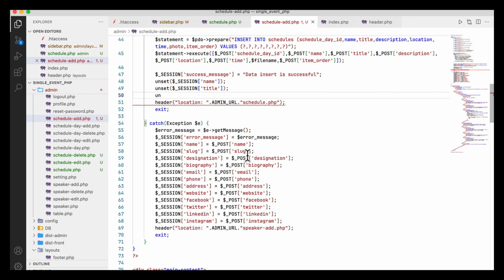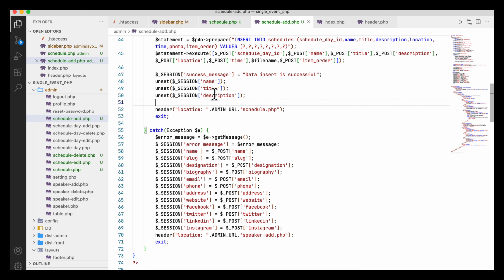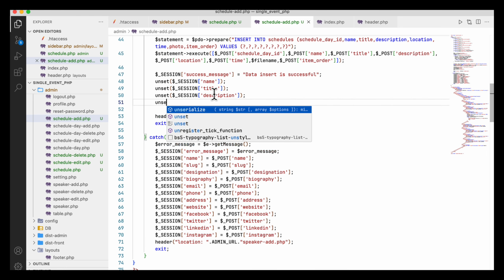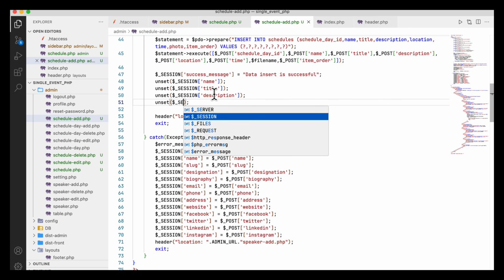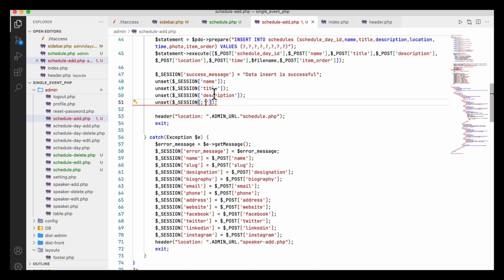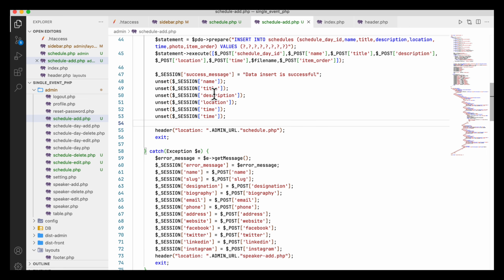Let's wait for some time, or you can put name, title and description, location, then there will be a time, and item order.